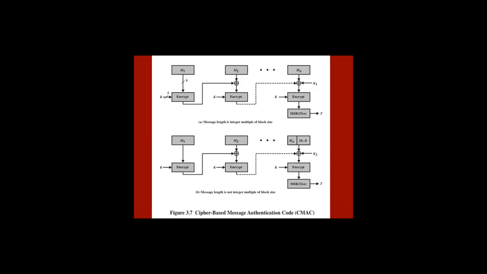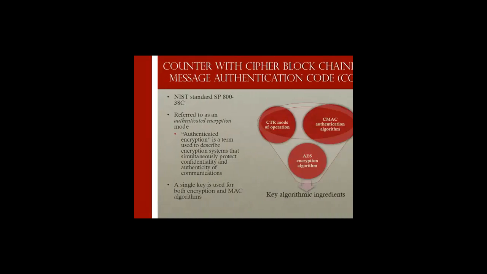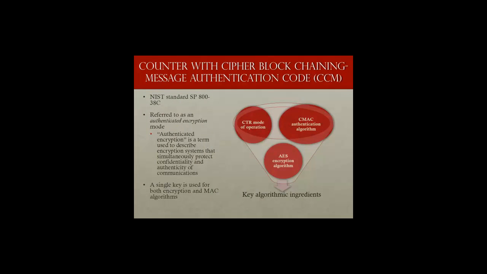So you can see the cipher-based message authentication code mode of operation, and that's used with AES, and it's also used with TripleDES. So a counter with cipher block chaining message authentication code. And again, cipher block chaining means we process one block and we have some kind of input from that into the next block. And that again is to stop the attack where all of the blocks are encrypted on their own, because the hacker can rearrange them.